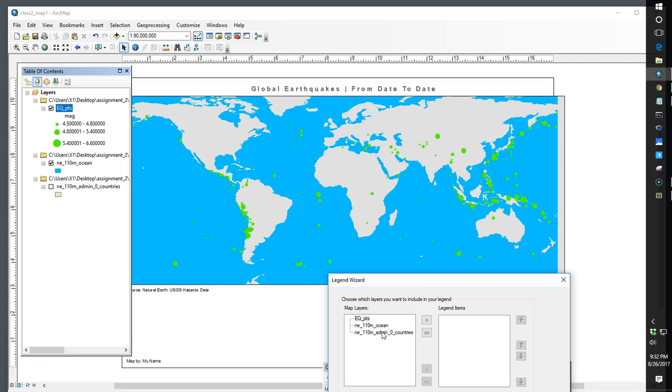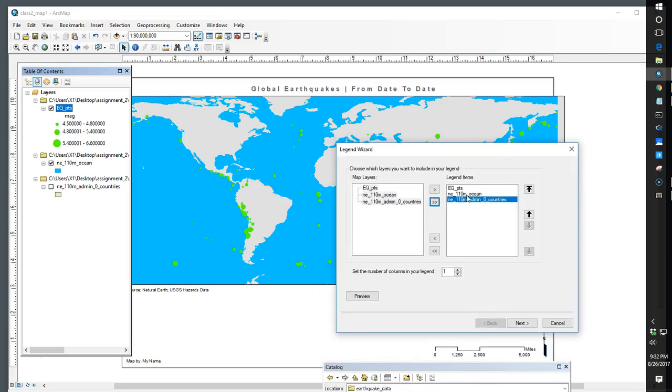I don't really want to see the base map because it's so straightforward. It's obvious to the viewer that light gray equals land and blue equals ocean, so for this map I don't think I'm going to put that in. I could if I wanted to. Actually, let's just do that. I'm just going to add in everything, so I have 3 layers. But you could easily leave those out, I think. What's really important for this map is the actual earthquake points themselves.